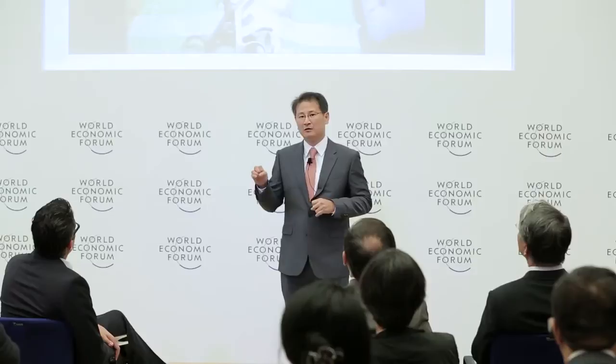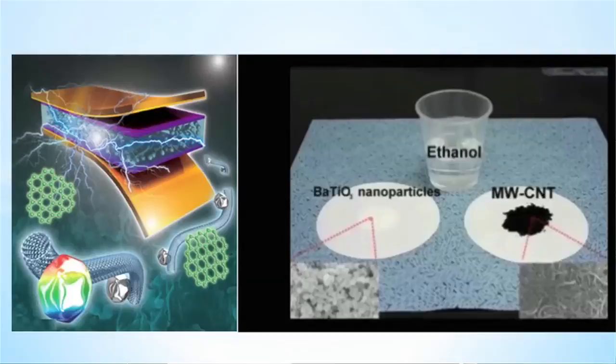Using slight human biomechanical movement, we can generate enough power to operate an implantable pacemaker, realizing a self-powered pacemaker. This shows that a flexible plastic substrate, by bending motion, can turn on 100 LEDs, and movement of the plastic can supply energy to regulate heartbeat. One plastic substrate with self-powered energy devices on the back and a flexible gallium arsenide LED on the front makes a fully flexible system that operates without outside energy sources.